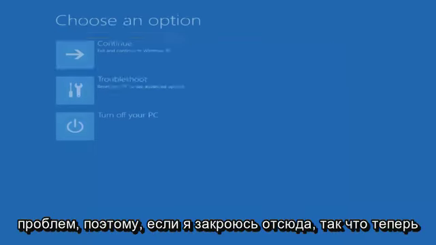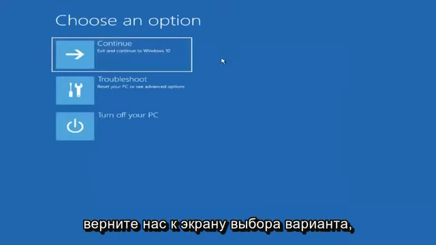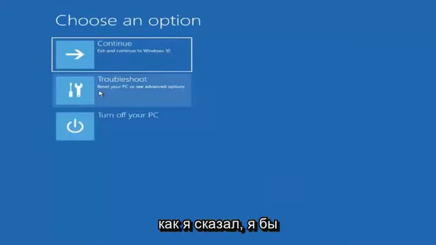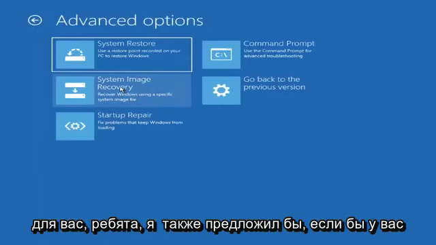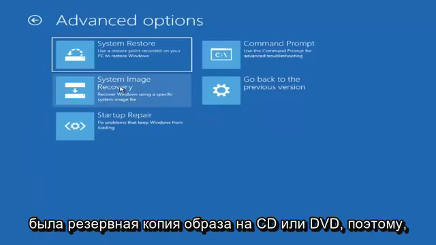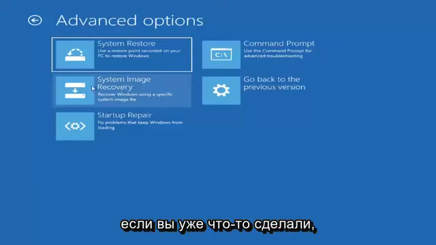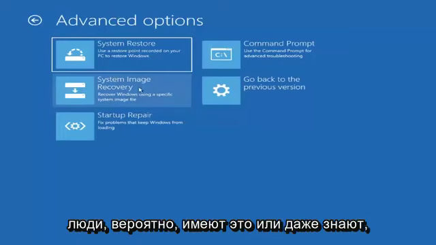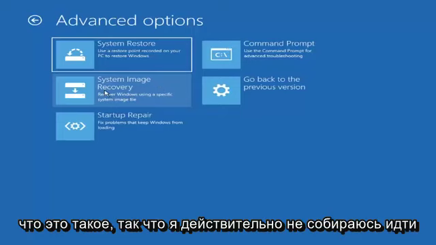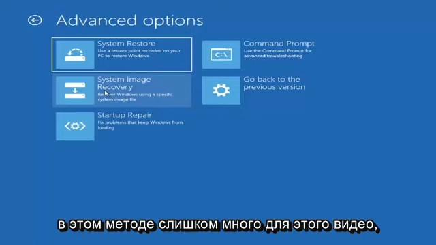So if I close out of here, that brings us back to the "Choose an option" screen. Like I said, I would recommend trying that first. If that did not work for you guys, I would also suggest, if you had any image backup to a CD or DVD, that you could do a system image recovery as well. Very few people probably have this or even know what that is, so I'm really not going to go into that method too much for this video.